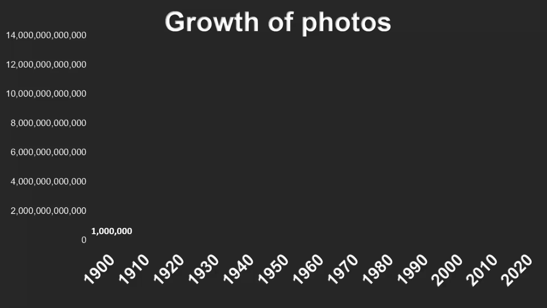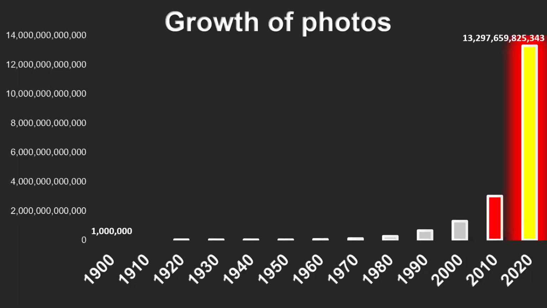Photos are exploding on the web, and most photos and images are horrible, fake, cliche type of images. So this is the growth of photography and the amount of photographs being taken over the last 120 years. It was estimated in 1900 about 1 million photos per year were actually being taken. And we see it's very low until we reach the 90s. Then by 2000, it's really beginning to take off. By 2010, growing very substantially. And the decade between 2010 and 2020 absolutely exploded.